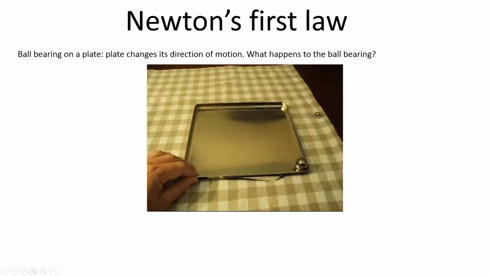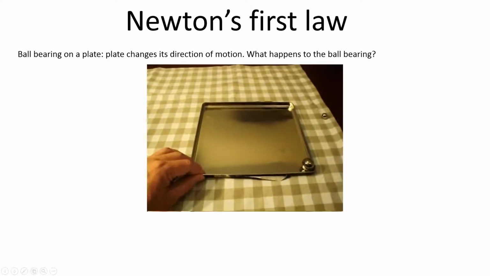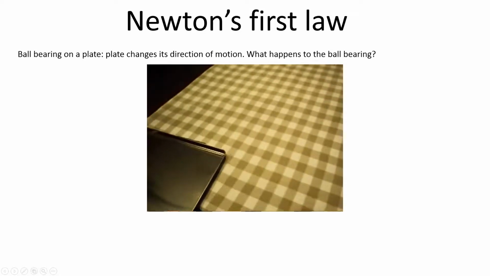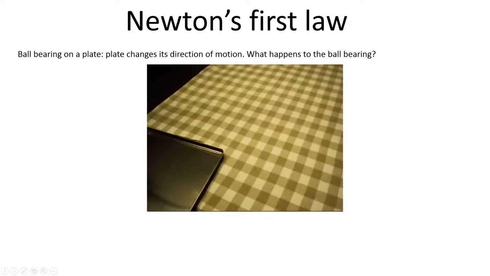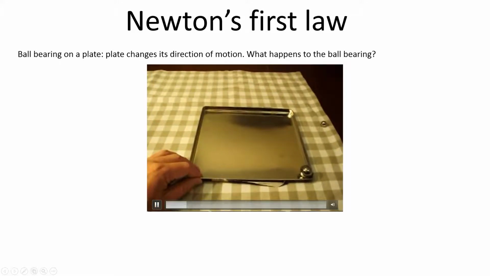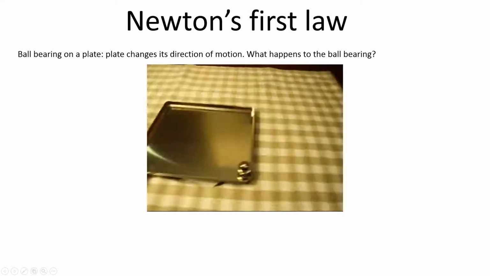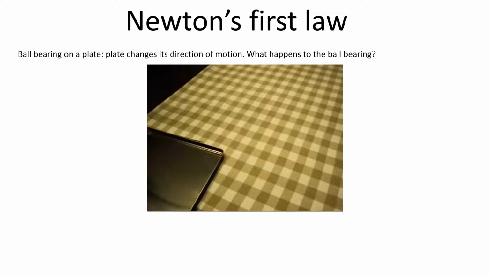Now we will change direction. The ball bearing on the plate changes its direction of motion. What will happen to the ball bearing? Let's take a look. Now follow the ball bearing with your eyes, and you see the plate is pulled towards me, and you see that the ball bearing wants to keep its straight trajectory. So it goes to the other side. It's a bit like when you're in a car and you take a turn. You will have the feeling that you want to go to the other opposite edge. In fact, it's you that wants to go in a straight trajectory. Take a good feel of it next time you're in a car.